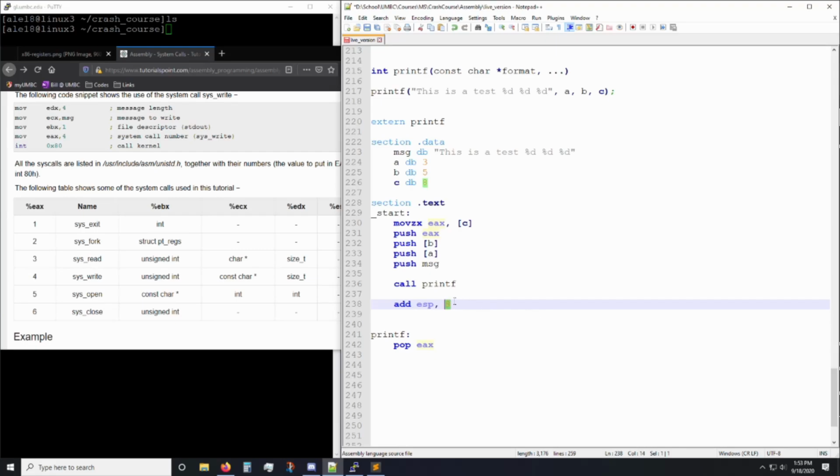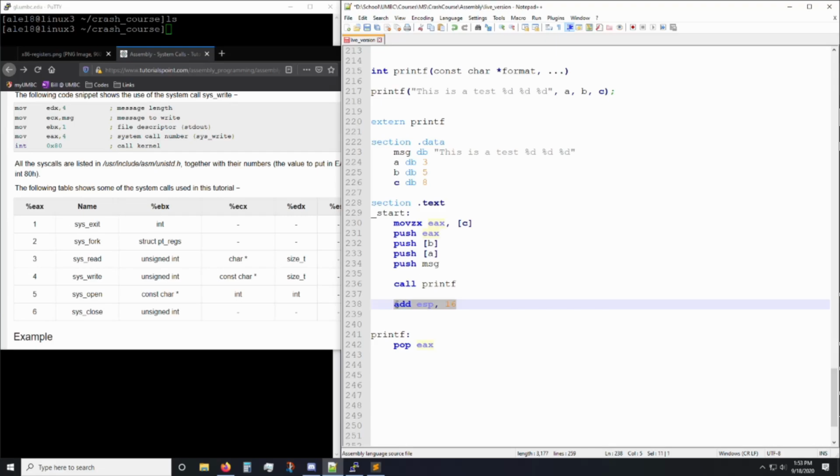So if we just had a message, it would be add ESP 4. Since we have 1, 2, 3, 4, that's going to be 4, 8, 12, 16.